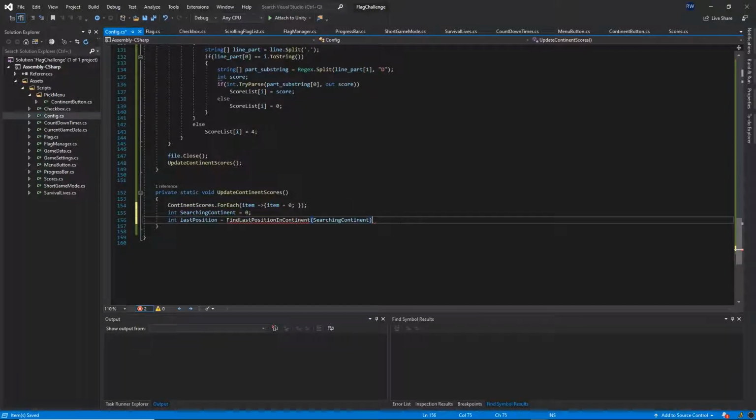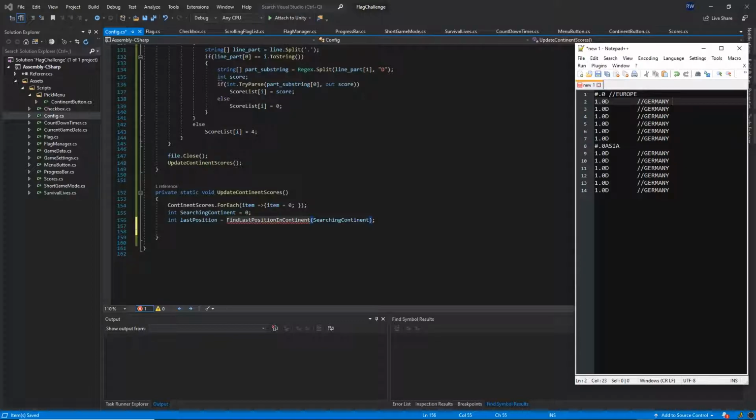Okay, so we're going to create this function in a minute. Let's just leave it as a placeholder for now. So basically what this function is going to do is find the last position of the continent. So let's say for Europe, the last position for this continent is going to be number 7. For Asia, the last position is going to be number 14. Okay, because that's how it's going to be laid out in the file. So that's what this function is doing.